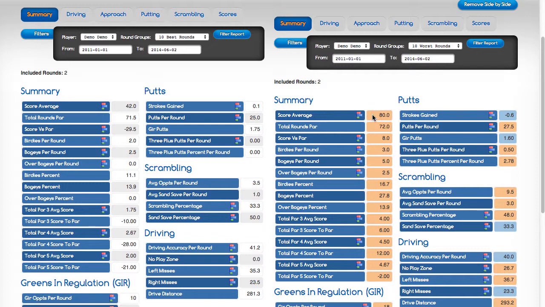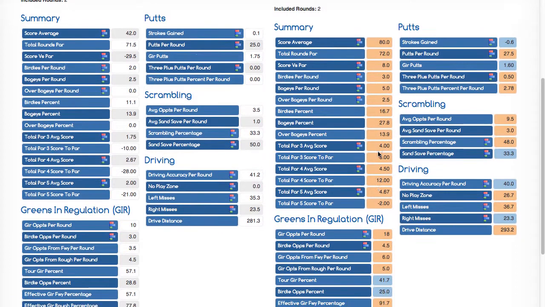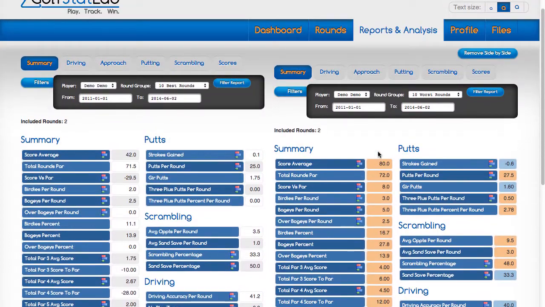It's going to highlight them either in orange, which means this number is higher than the number over here on the left, or in blue, which means that the number is lower. Keep in mind that on some statistics, a lower number is better, whereas on others, a higher number is better. So just because it's orange and blue doesn't necessarily mean that it's good or bad. It just means that it's different, and there's something there that you should check out.